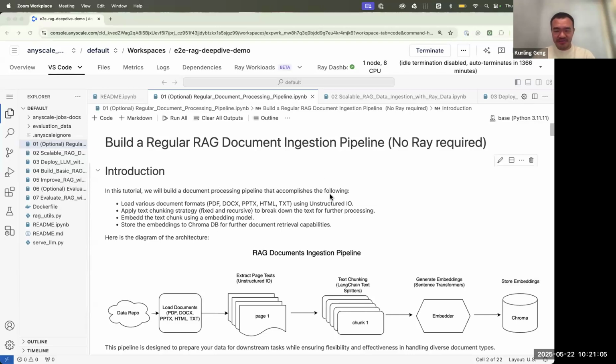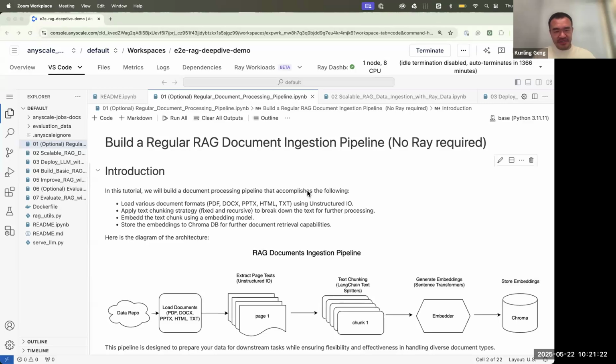In the first tutorial, we're showing a very traditional regular RAG document ingestion pipeline. There is no Ray required. This is for people who are interested in RAG but have not been able to build a RAG pipeline themselves.